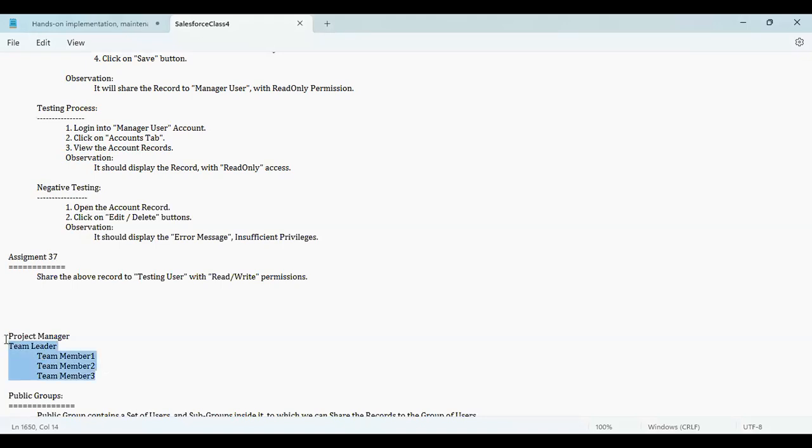Team leader and then team member 1, 2, 3. We have only one Salesforce license and 3 platform licenses, so I'm using this way. I'm not creating a project manager because I don't have licenses. Team leader is the user I'm going to create. Go to users, create new user.